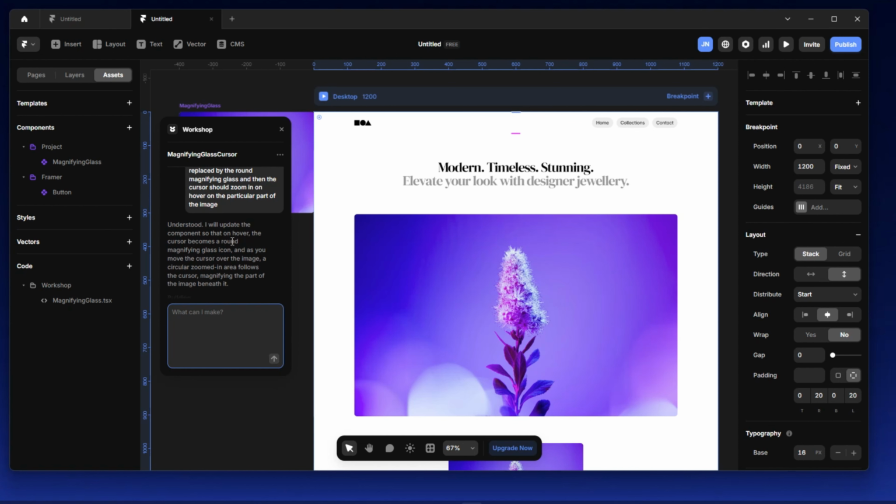So it says I will update the component so that on hover the cursor becomes a round magnifying glass icon, and as you move the cursor over the image, a circular zoomed area follows, magnifying the part of the image beneath it. So let's see if now things are gonna work. Let's wait and see as it builds it.